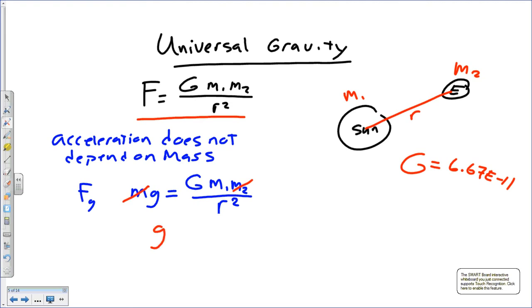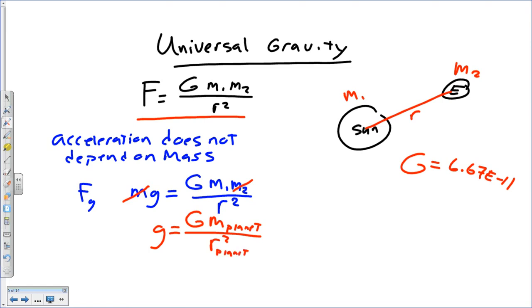Now, there's my mass. I am one of the masses over there, and it doesn't matter which one because you're multiplying. Because I can take away a mass on either side, I get acceleration due to gravity is big G times the mass of the planet you're on divided by the radius of the planet squared. Of course, if you're in orbit around a planet, the force of gravity is going to be slightly less, but it will still be there.